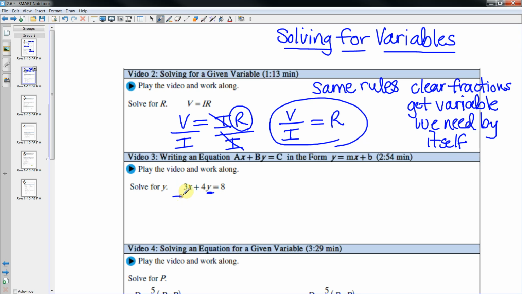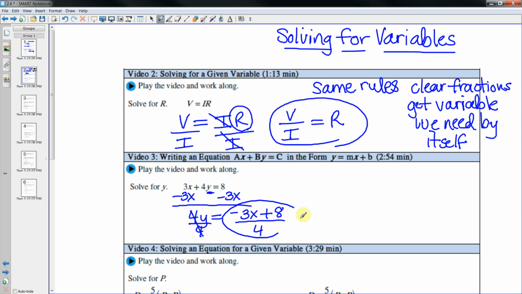So I'm going to subtract 3x from both sides. That's going to move that 3x over here with the 8. So I'm going to have 4y equals negative 3x plus 8. Now I could have written that 8 minus 3x. It would have been the same problem. It would have been just fine. Now I need a 1y here, not a 4y. So I'm going to divide by 4. So I could just divide all of that by 4. As long as you put everything with the 4 underneath it, that's good.